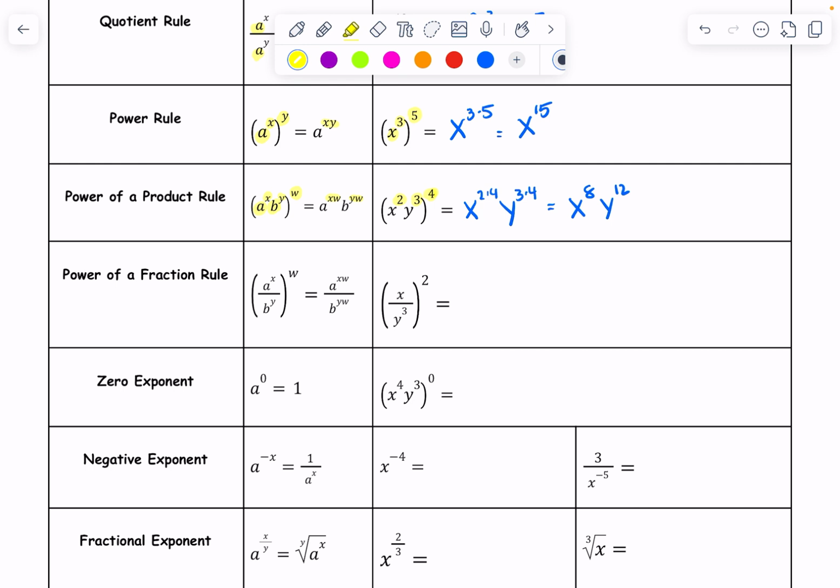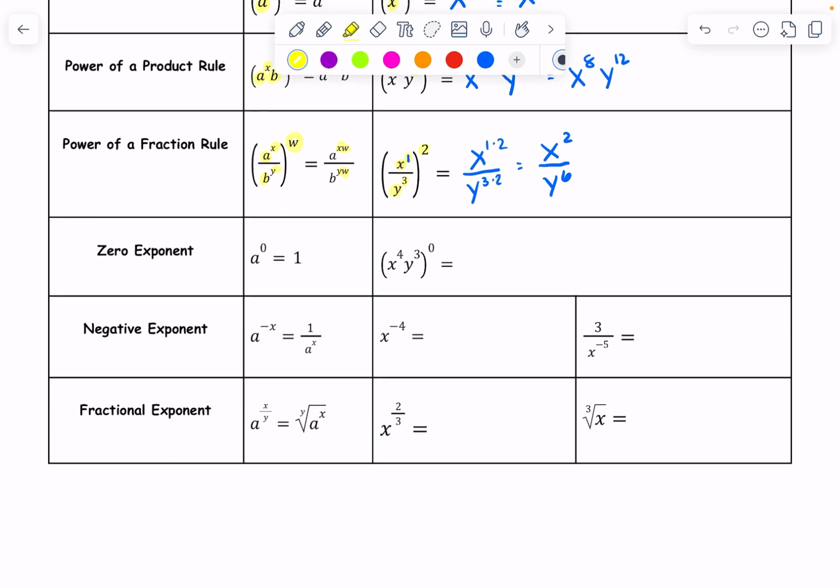Same with the fractions, right? Power of a fraction. So we have these two bases and each one has an exponent. And then we raise the whole thing to an exponent. So we are going to multiply their exponents. So this is a base and this is a base. Now here's the different part of this. This is just a 1, right? If there's nothing there. So when we multiply these exponents, we will see x to the 1 times 2 over y to the 3 times 2. So we will get x squared and then y to the 6th power.